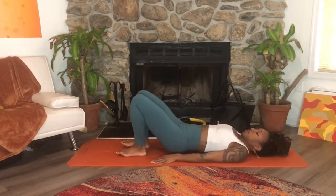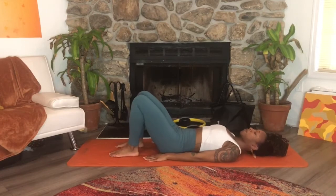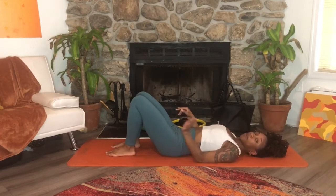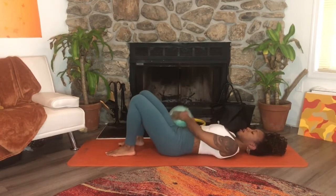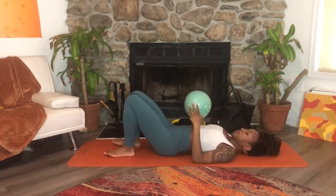So we're going to bend those knees, soles of the feet are pressed firmly into the mat, and then go ahead and grab onto your ball, or maybe it's a cushion or a pillow. And we are going to be adding this in to get us started.